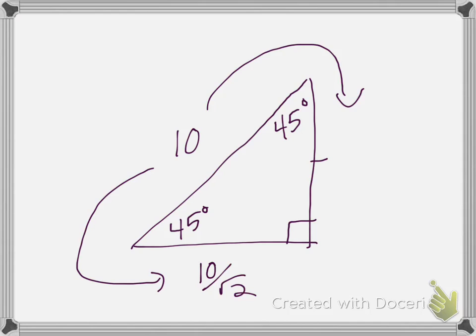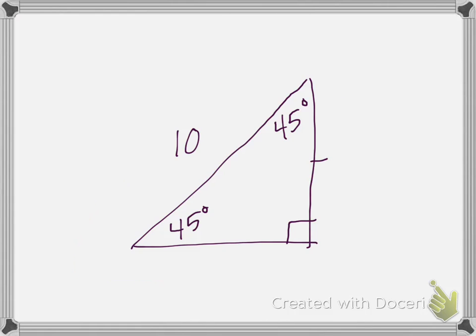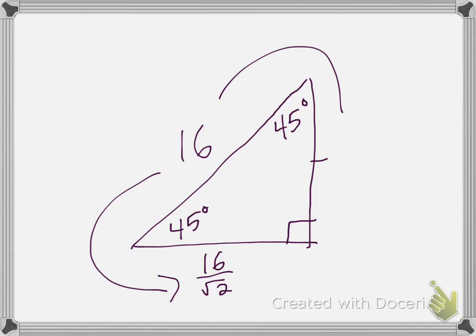I should do another one there. Let's do backward and forward, one more each, and then I'll set you guys free. You should be good. So if this leg is 7, the hypotenuse is 7 times the square root of 2. That's all that is. Now let's say I put in the hypotenuse in this one, so it's 16. Well, the short leg would be 16 divided by the square root of 2, because I'm working backward to a smaller leg. I'm dividing by the square root of 2 this time. So 16 divided by the square root of 2.